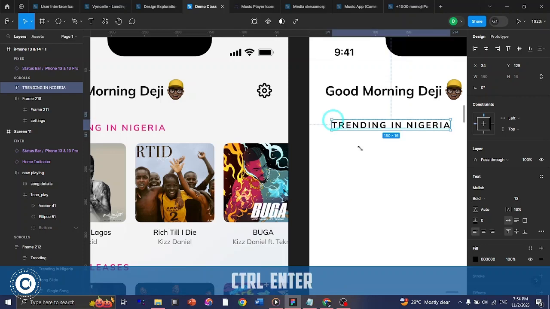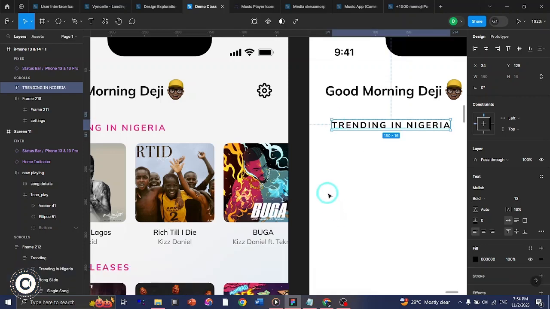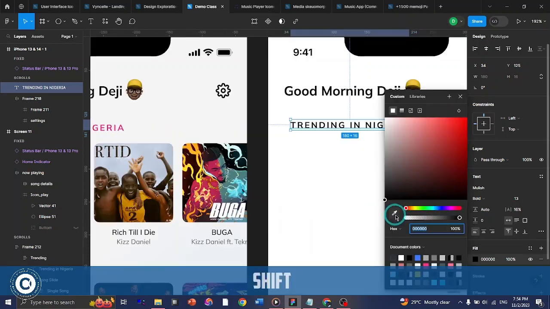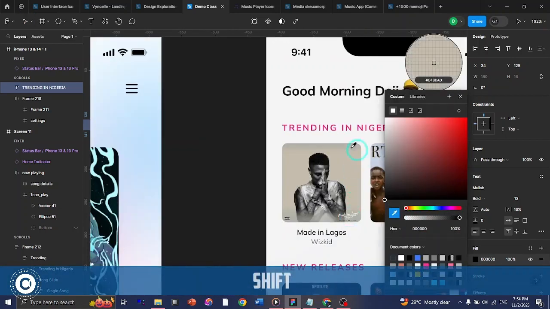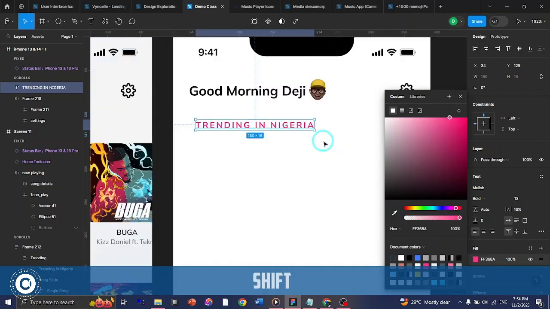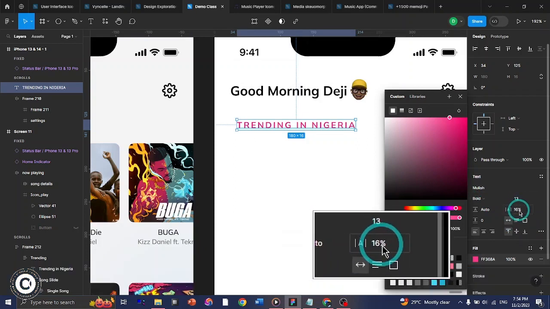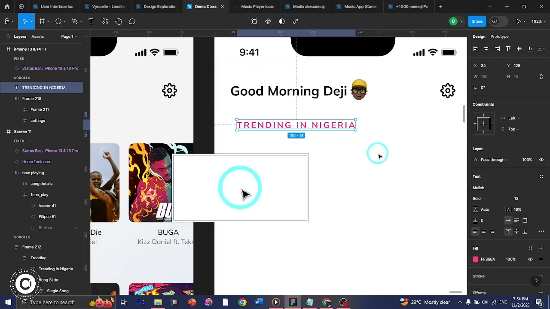Control Enter. Change the color. Click on fill. Pick. Yeah, good. So this is Mulish Bold 13, and then the letter spacing is 16 for this. Okay, so you can have something similar to what I have.